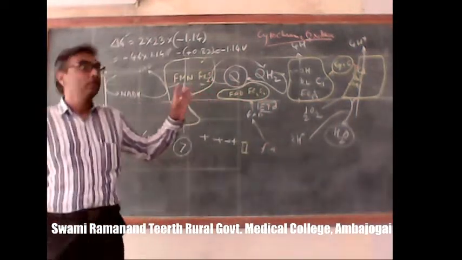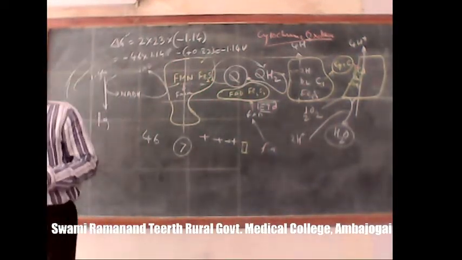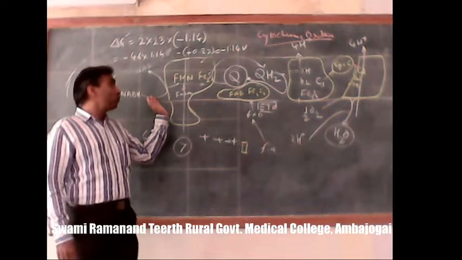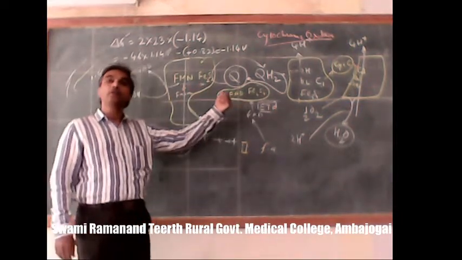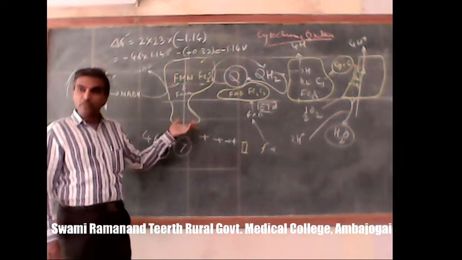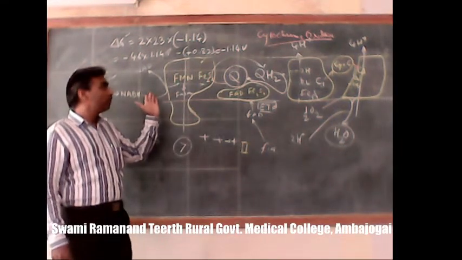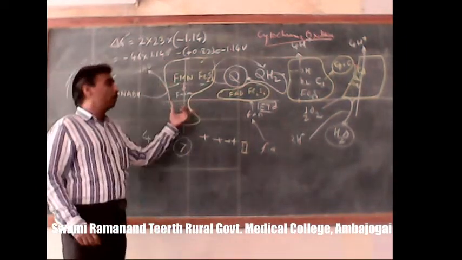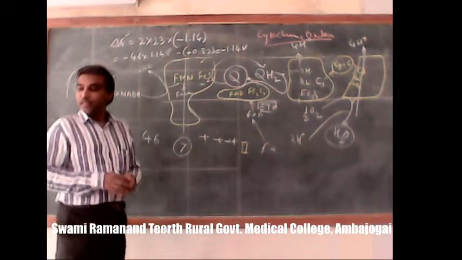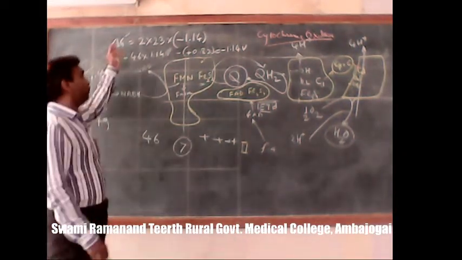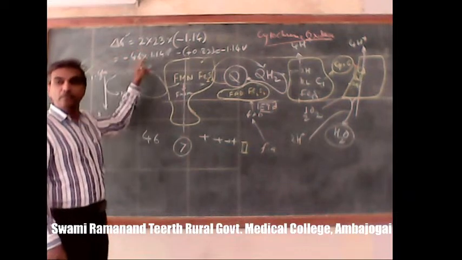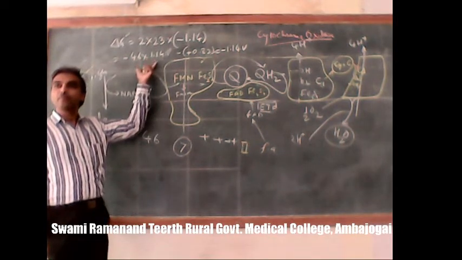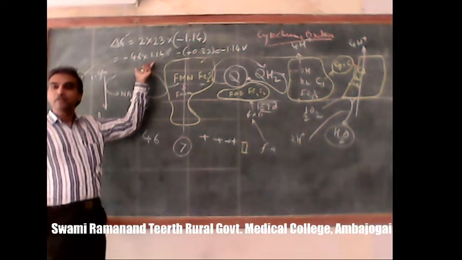Last time we have seen that this electron transport chain transports electrons horizontally across the inner mitochondrial membrane. With the transport of electrons, the protons are pumped out of the matrix into the inner membrane space. We have already seen what is the total useful energy liberated. Have you calculated it? How much is it?